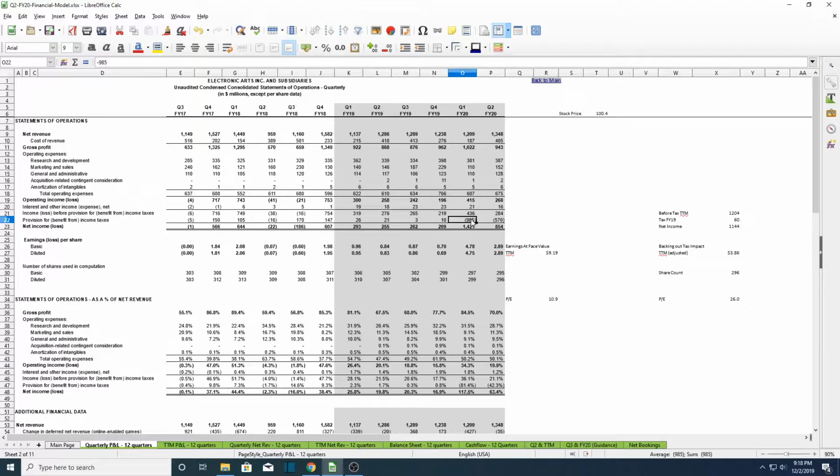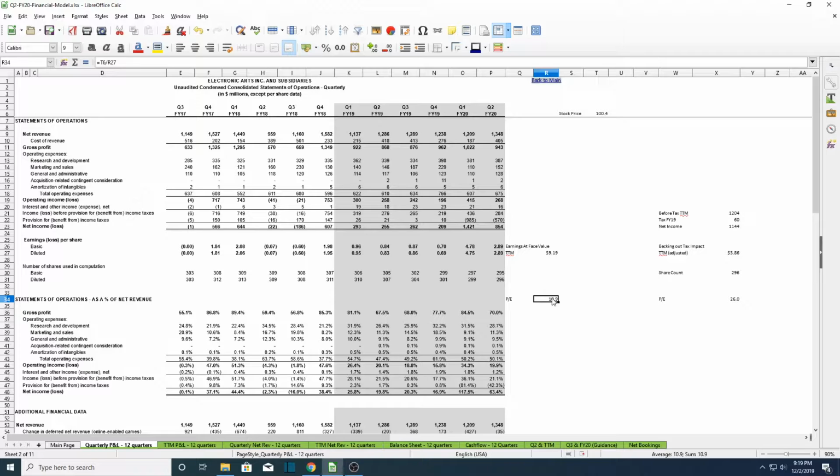Now, this is not a video on corporate taxes. I am certainly not qualified to do that, but this is a tax deferred asset. It's not someone handing them a check for $1 billion, but you can see that it has a huge impact on this net income number, and that's what carries through all the way to earnings per share. And that's why in the trailing 12 months, it looks like they have had $9.19 worth of earnings. But if we use that number and we divide their current share price of $100.40 by this 9.19, we end up with about 11 times earnings.